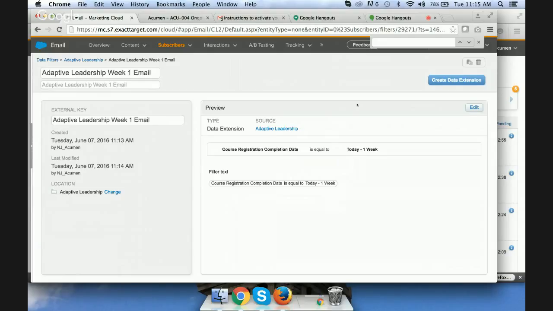And is it including everyone who signed up today? No, it would just be today minus 1 week. If we wanted to include everybody who signed up today, we could build in some logic for that as well. You'd be looking more at a time range versus just who signed up 1 week ago. No, I think that's fine. I'm just trying to make sure that it's not capturing the people who signed up on the 31st. Right. Yeah, it would just be 7 days from now.